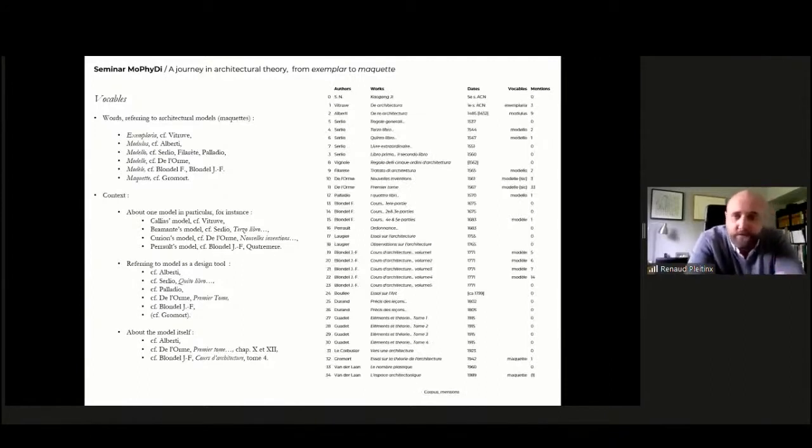In conclusion of this first linguistic part, I want to make 2 observations. The first observation is that the French word maquette, which derives from the Italian one macchietta, which means small spot, did not appear in architectural theory until the 20th century. Before, the word model was the sole to be used in French, as it still is in Spanish and English.